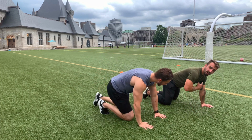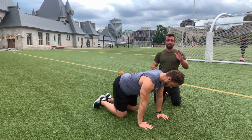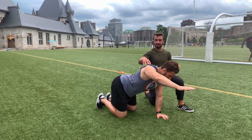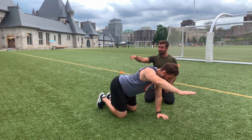So your hands are going to be right under your shoulders, your knees right under your hips, and the first thing we're going to do is lift our right hand, extend all the way, but we're going to try to pull the shoulder back so it's nicely into the socket and we activate our lats. Next thing we're going to do is lift the opposite leg.